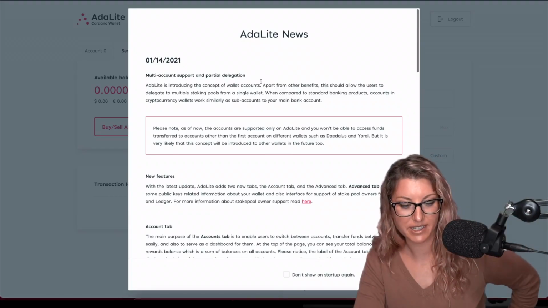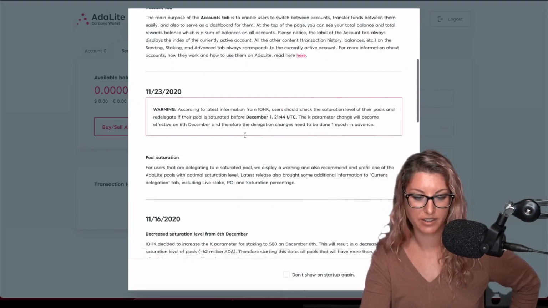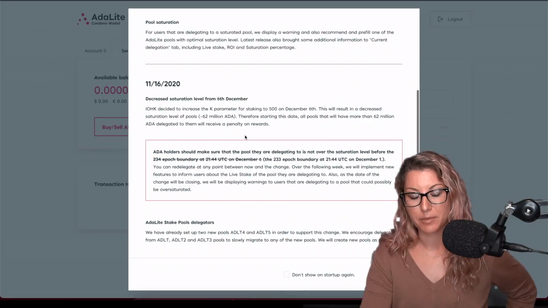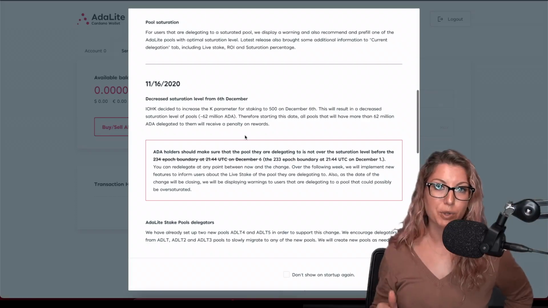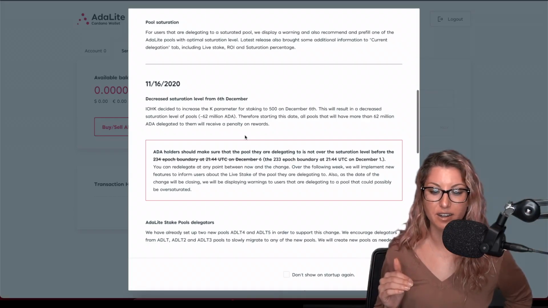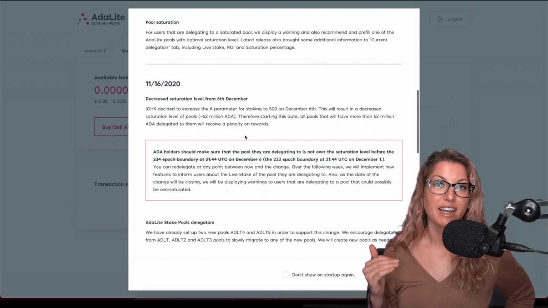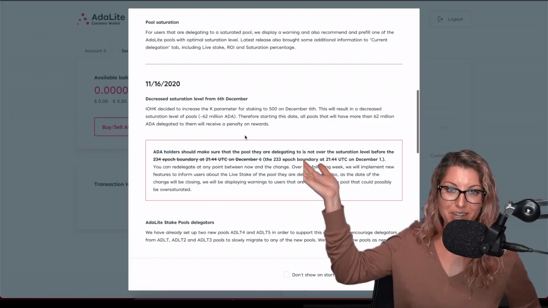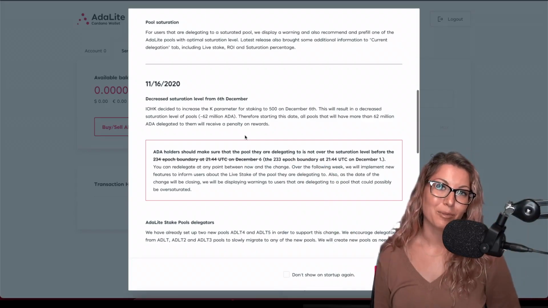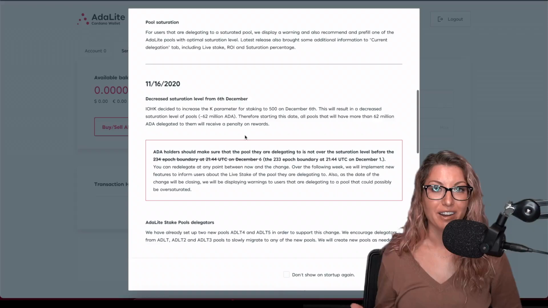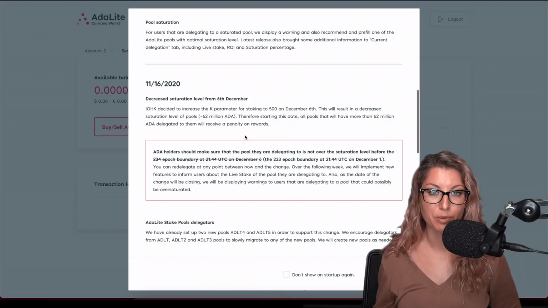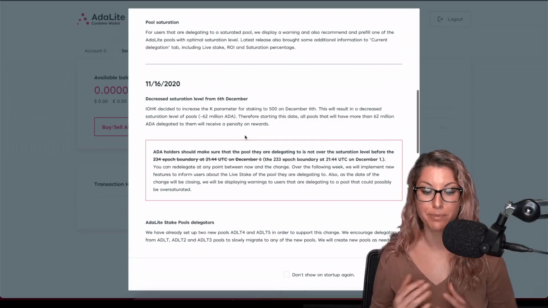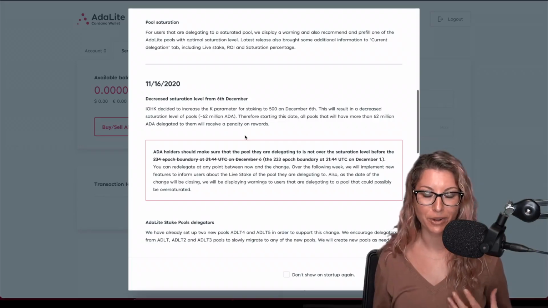And you can read through these. A lot of it has to do with the updates for staking and saturation levels. This tutorial is basically just showing you how to interact with this wallet and also how to stake. In the next video, linked down below in the video description, as well as always up here in the right-hand corner, I will be going over how to choose which staking pool to delegate your coins to be most profitable, and what you need to consider for that decision. But that's not in today's video, trying to keep this short and concise.